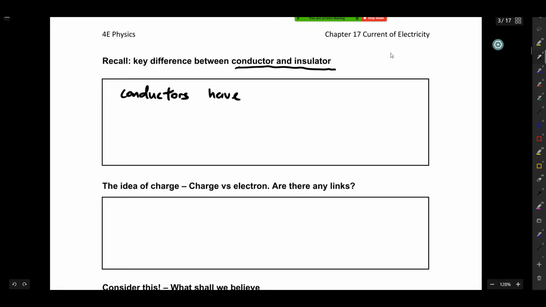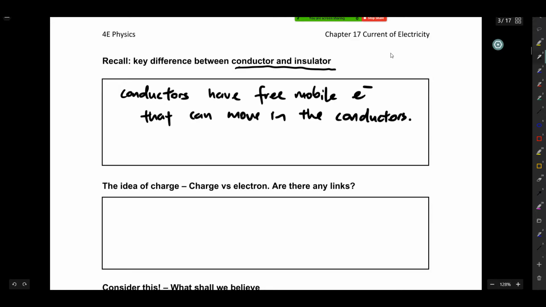Great. Conductors have free mobile electrons that are able to move inside. That is the reason why conductors are used to make wires in this chapter, because we need the electrons in the wire to move. If the electrons inside the wire cannot move, we cannot have electricity. If electrons are represented by balls, this is how a conductor will look. Whereas in an insulator, while you have free electrons, they are on the surface, and my electricity cannot flow.